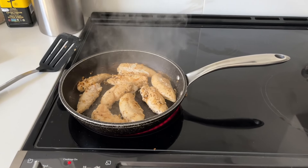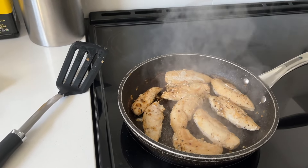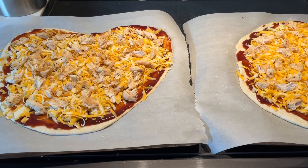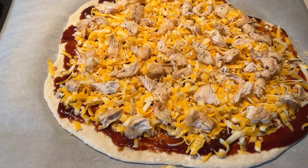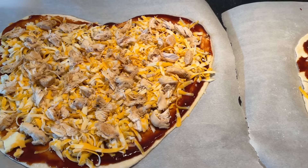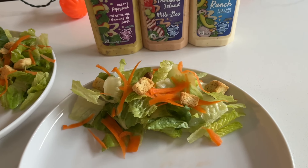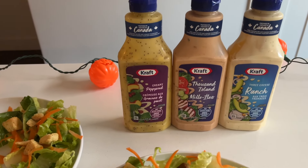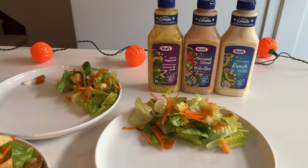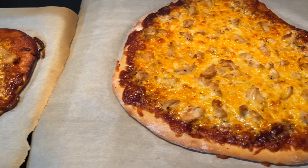For tonight's supper I'm making barbecue chicken pizza. The chicken is going right now and my pizza dough is rising — in about an hour I'll be able to assemble and get it baking. I used Bullseye honey garlic sauce for the barbecue sauce and marble cheddar since I don't have any mozzarella, but it should work. I also made a simple side salad with a choice of dressings: creamy poppy seed, thousand island, and three cheese ranch. All done and ready to be served — we haven't had barbecue chicken pizza in a long time, so we are really excited.